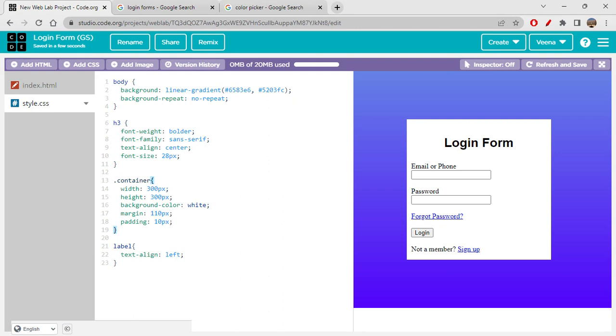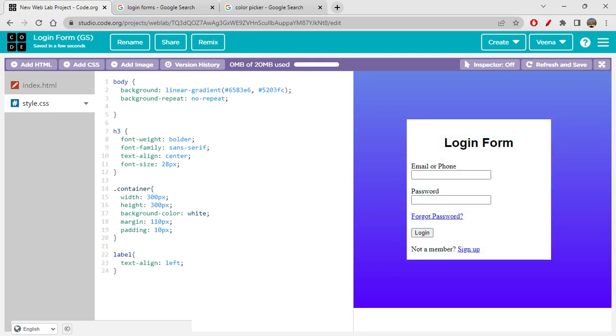Okay. Then for email or phone, so I'll just style them here. Font family, let's write serif. No, serif is not good. Sans-serif.